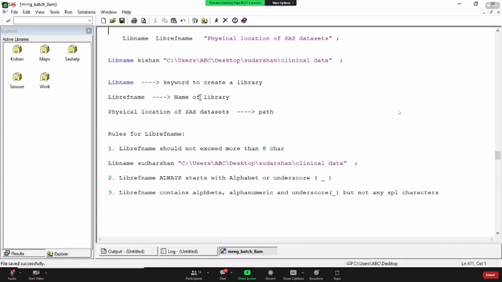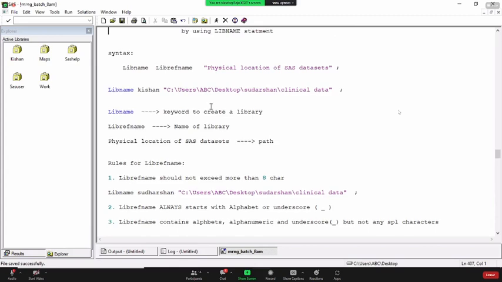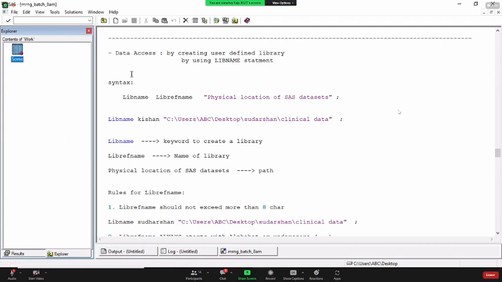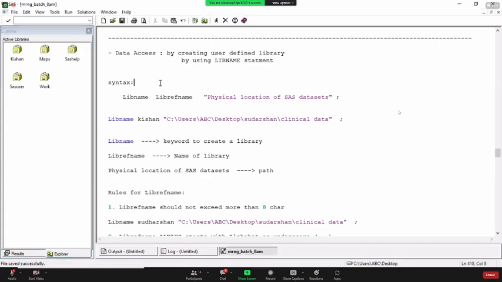So like this, we are accessing the libraries for accessing your input data set. Someone asked in the last class, sir, I created some data set and want to store it permanently so tomorrow I can access it.